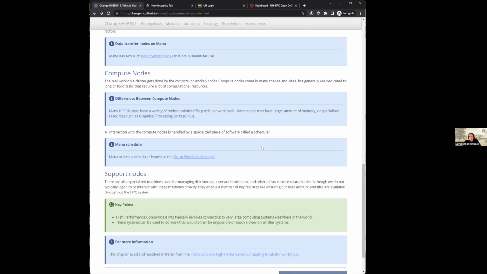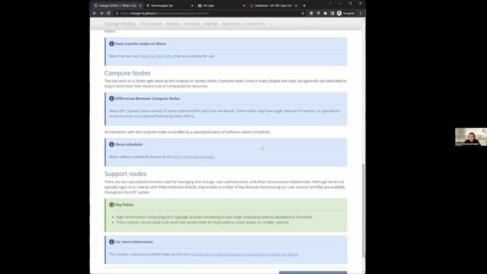There are nodes that have a lot of memory, so maybe your standard node only has 120 gigs of RAM, versus machines that have up to 1 terabyte or 3 terabytes or more of RAM available in one machine. You also have specialized processing units such as GPUs on certain machines. If you're doing things that require GPUs for processing, such as machine learning or deep learning, there are specialized compute nodes that have those types of processors in them.